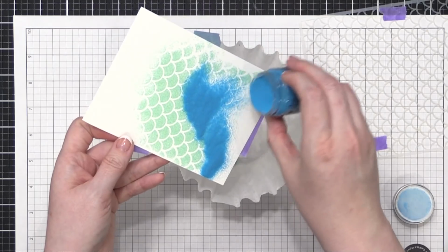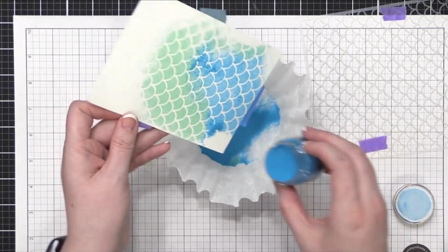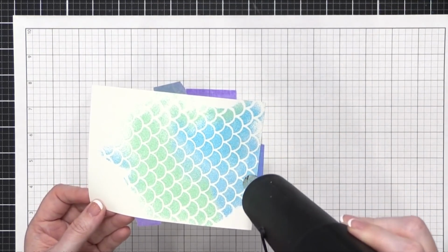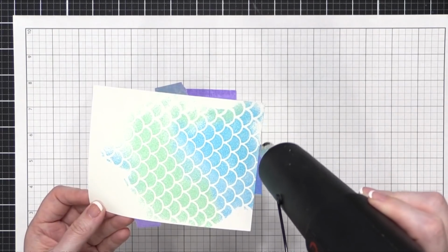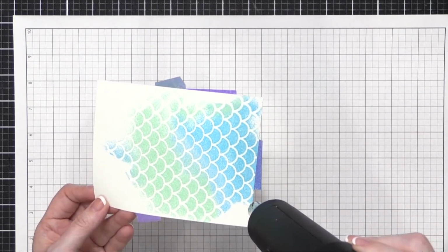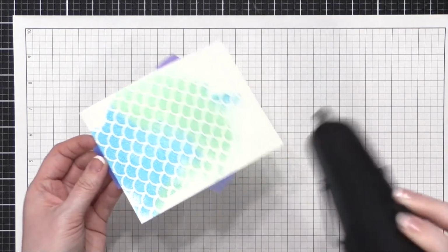For this second color, I did not funnel the leftover embossing powder back into the jar because just by already having that Cracked Pistachio on the project and then kind of tapping off the excess, it will mix the 2 colors together. So I did have to sacrifice a little bit of that Broken China embossing powder.